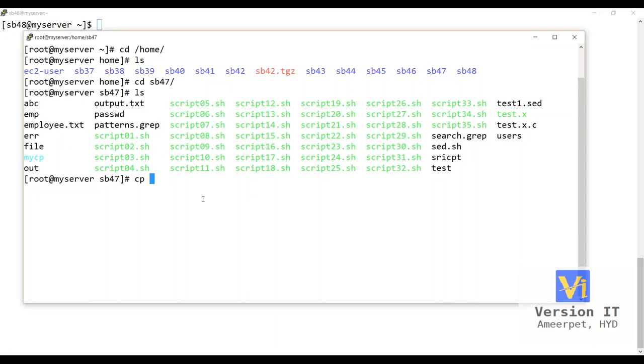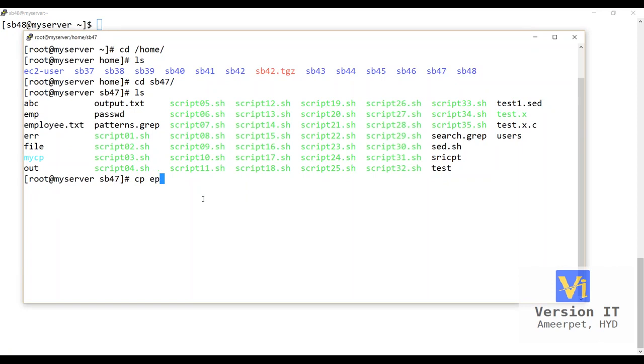In yesterday's class, we talked about the head command, tail command, and grep command. Today we're going to talk about another criteria of filtering the output, which is the cut command. Before going with the cut command, I just missed telling something yesterday, so I'll cover that one in grep, and then I'll continue with the cut and set commands.